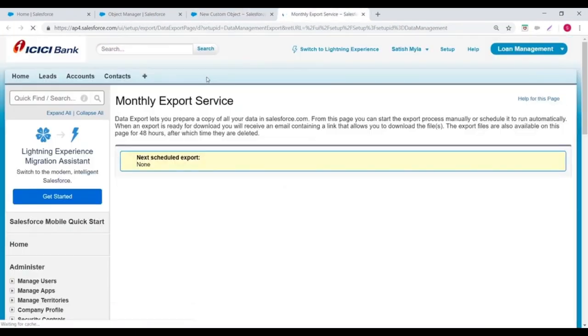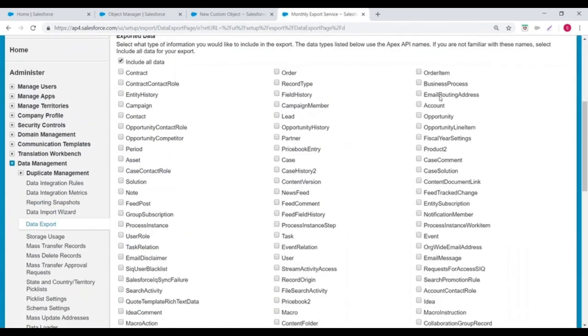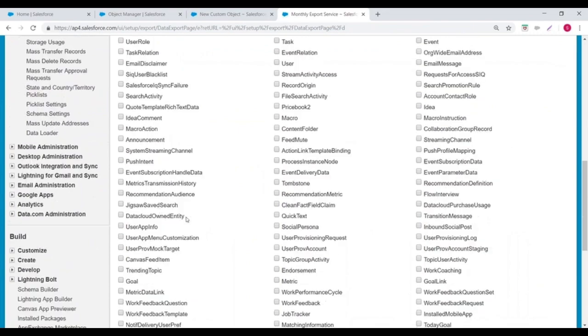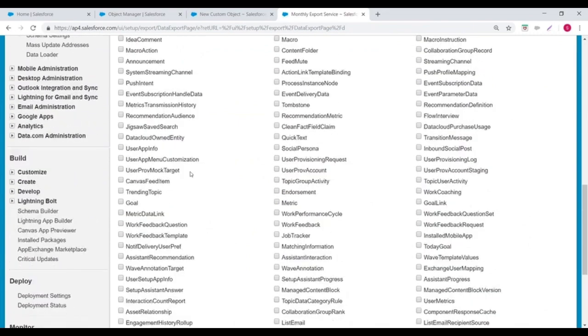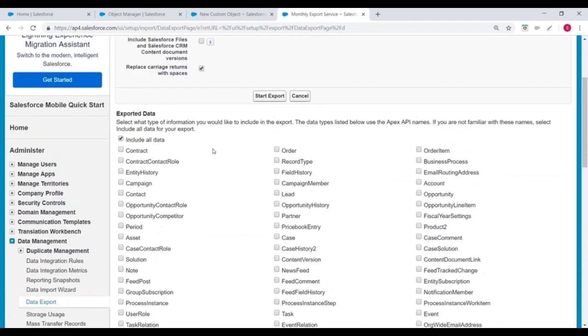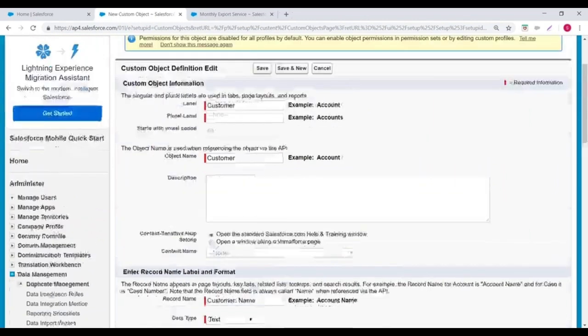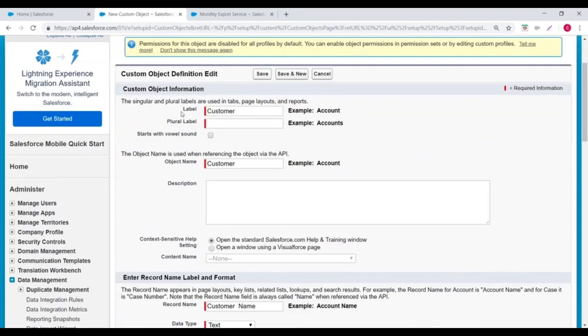When I am showing a list of objects, all these are objects. With what names are the objects displayed? Objects are displayed with these names. The name with which the object is displayed on the UI is called the object label.